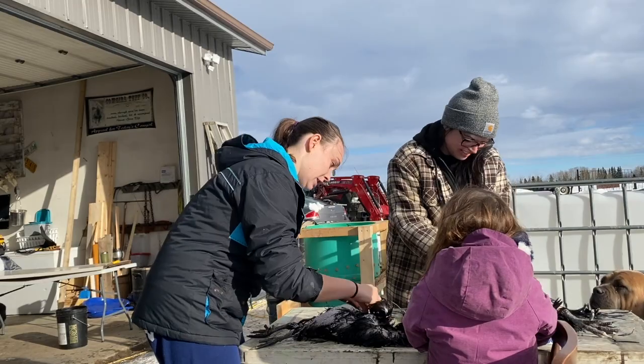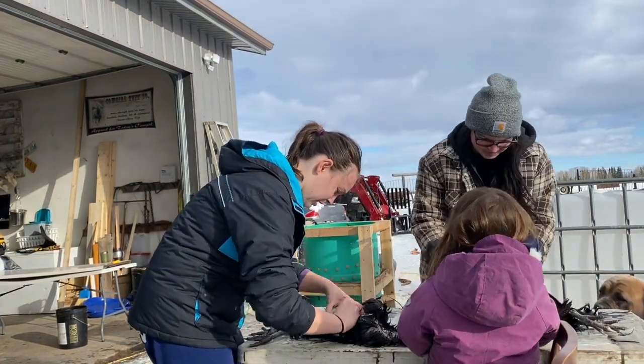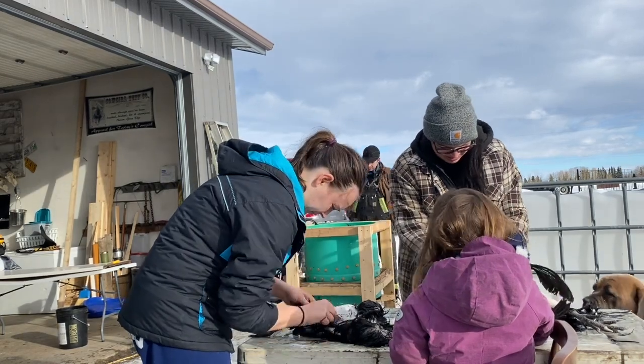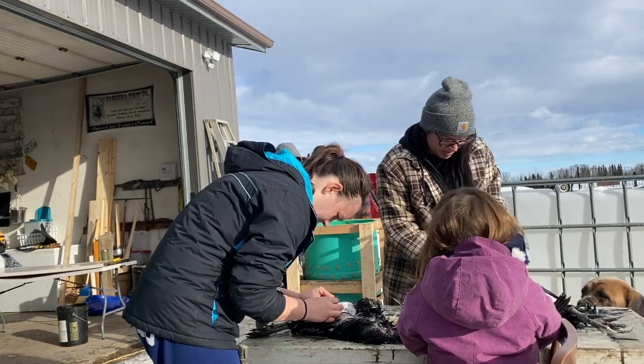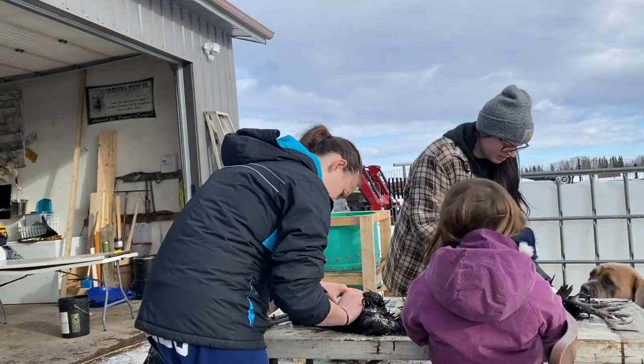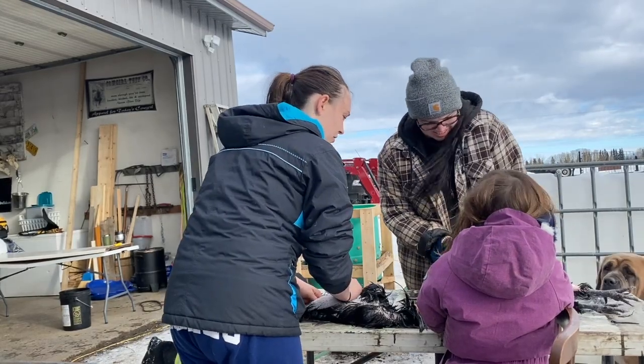But we just find that experiences like this are so crucial in the upbringing of children, and kids just need more of that these days, regardless if they're homeschooled or not. Just getting out and being there, being with people of all ages, and being a contributing member of society.